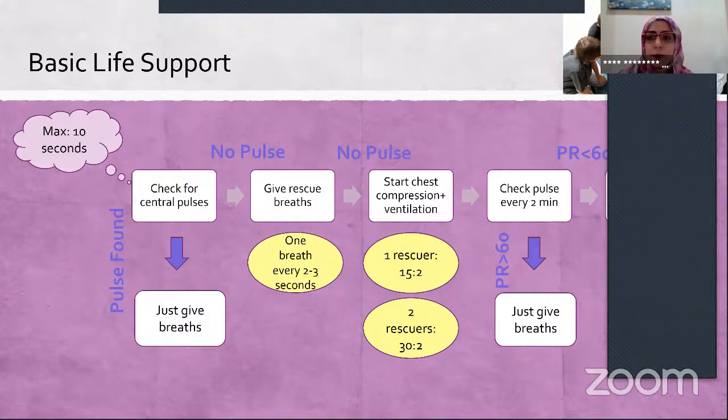And if you find the pulse in the process of doing the CPR, then the circulation is back, so you can just do the ventilation till someone arrives and helps you with oxygenation. For example, brings a mask for oxygen, maybe even intubation or something like that. Okay, are we clear on the algorithm?